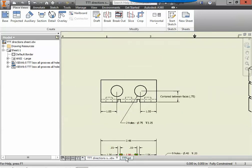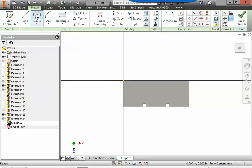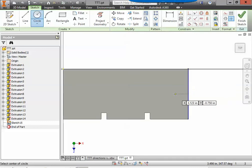Awesome. So on our part, we are going to grab a circle, and you are going to highlight the right side of your part like this, so it turns blue, so you can get a horizontal dashed line. That's going to say I'm halfway between the top and bottom faces. So once you see that dashed line, you can click to place that center, and we're going to tell it this circle should be 0.75 inches in diameter, and click enter.